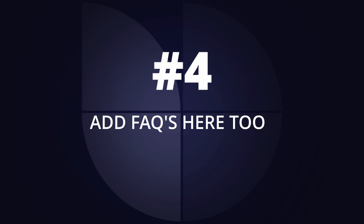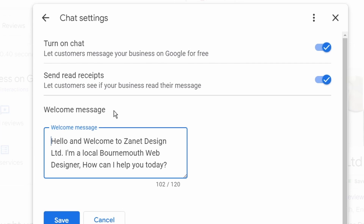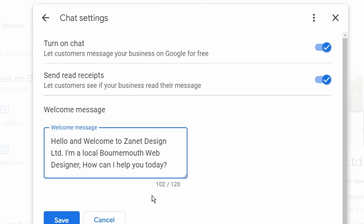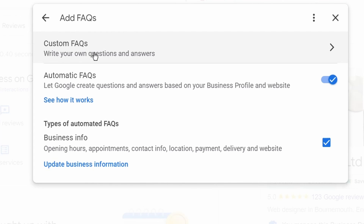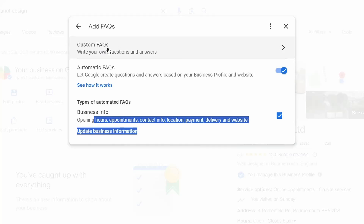The fourth tip is how you can now add your frequently asked questions in the Messenger area. I'm also getting an extra tip here: why not change the welcome message? It's just a generic message, so make it more of a friendly approach — something like 'Hello, welcome to [your business name], thank you so much for reaching out, we're thrilled to connect with you.' Google uses those FAQs to intelligently answer people's questions for you. You can also link it through to your phone and get a message when someone contacts you, or correspond through your Google Business Profile — a great way to get leads.